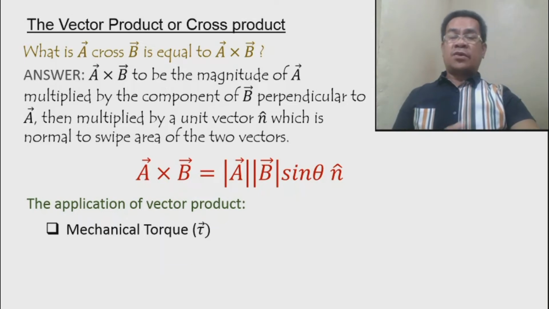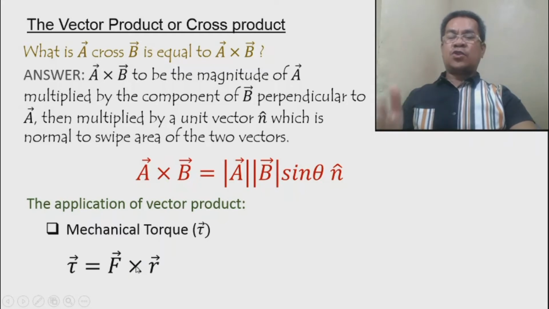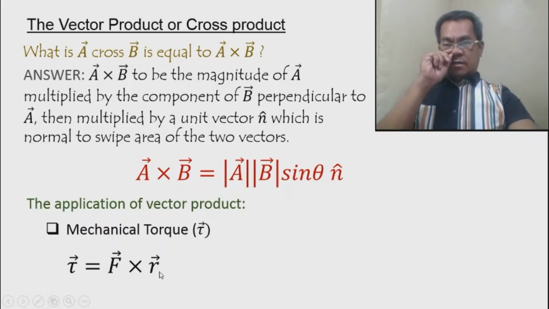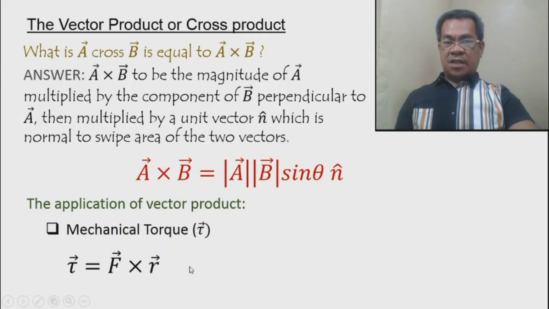the moment arm, or the torque arm. But it is not just by multiplying, okay? The right term is the cross product: the force cross the torque arm, or the moment arm. Okay? So if you evaluate this one, what will this result in? A magnitude of, remember, the magnitude of F times the magnitude of R times the sine of the angle between them, then the direction of the normal. Okay?